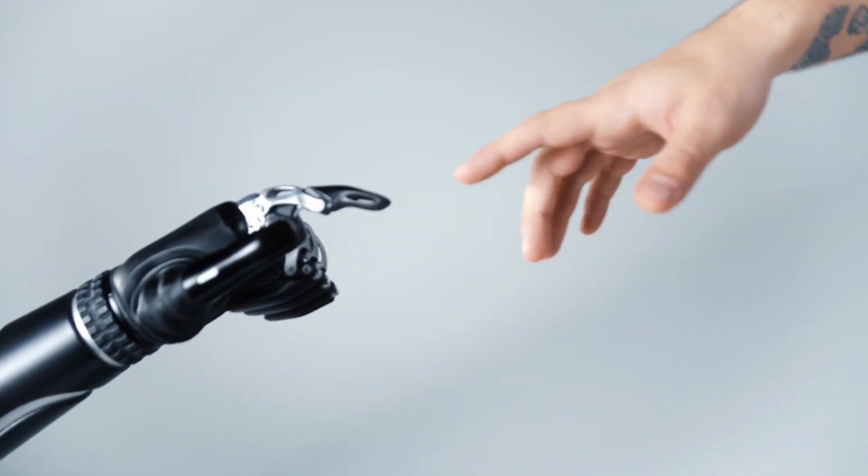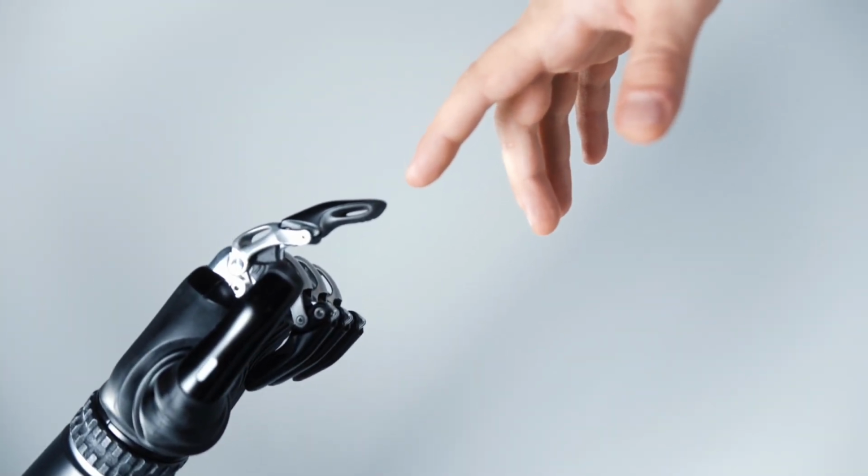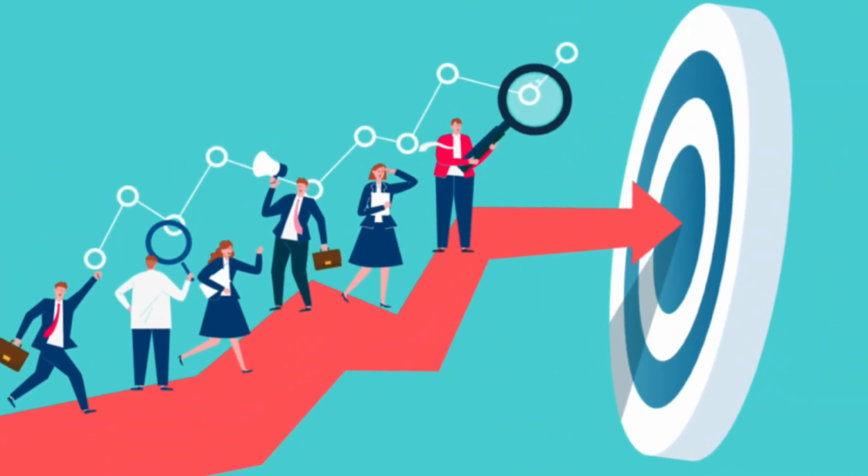But what if I told you there's now a way to have all this done for you? I'm talking about an entire information business that is completely automated, created from scratch without you lifting a finger. Let me introduce you to Eladdin AI, a revolutionary new platform that is going to change the way you think about starting an online business. Here's the deal. Eladdin AI uses artificial intelligence to build your entire information business from start to finish.